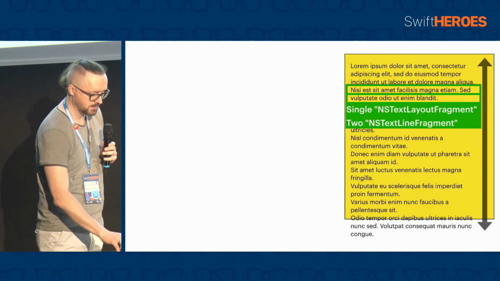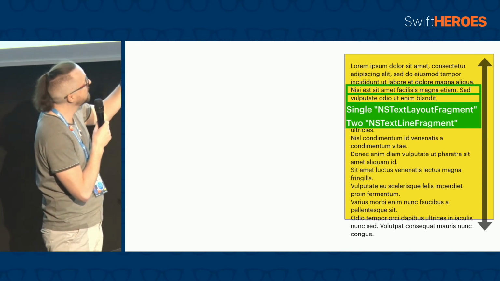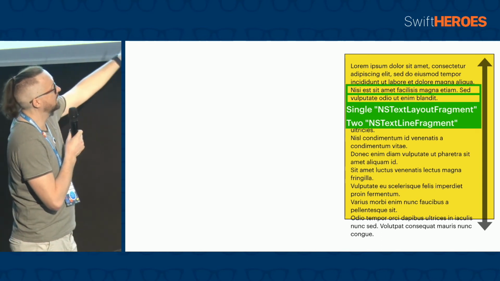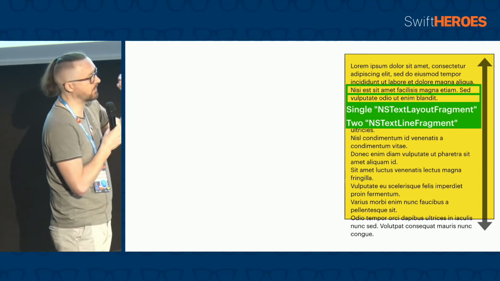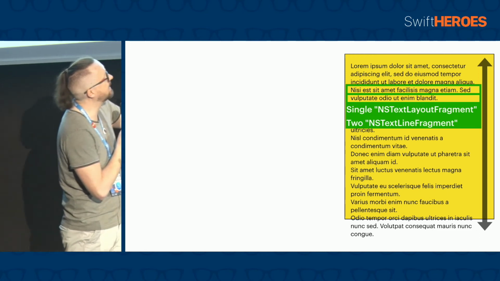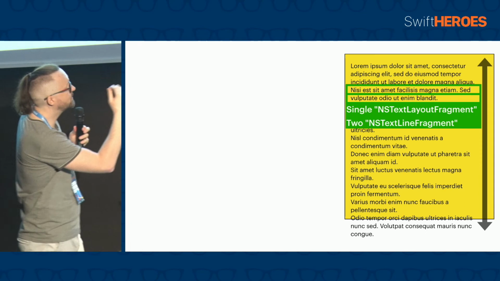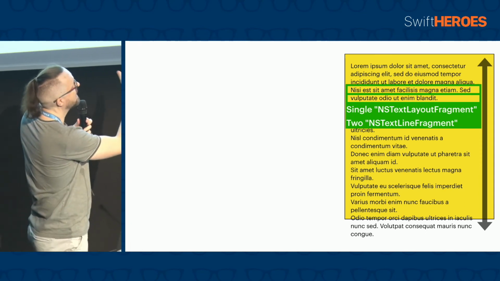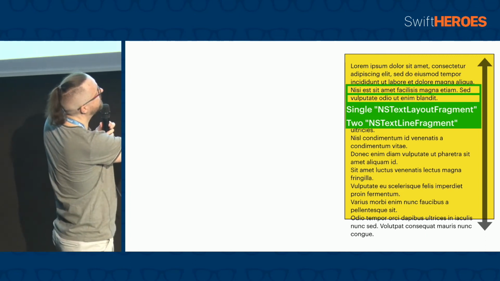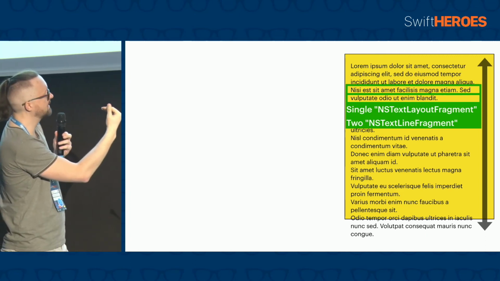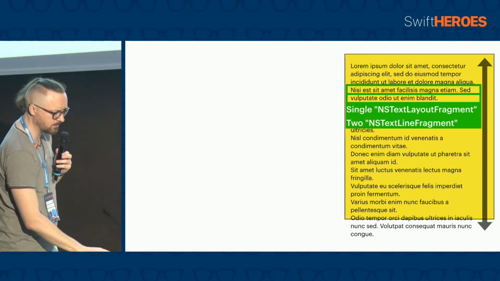Just a bit about fragments. I mentioned this fragment. A fragment is like a paragraph, here it is two lines. It comes from the NSTextParagraph, but the fragment itself has line fragments, and line fragments are the actual lines in the layout. Like here, we see it's wrapped, and this single fragment is wrapped in two lines. This is why the fragment has two lines. It's quite an important distinction.